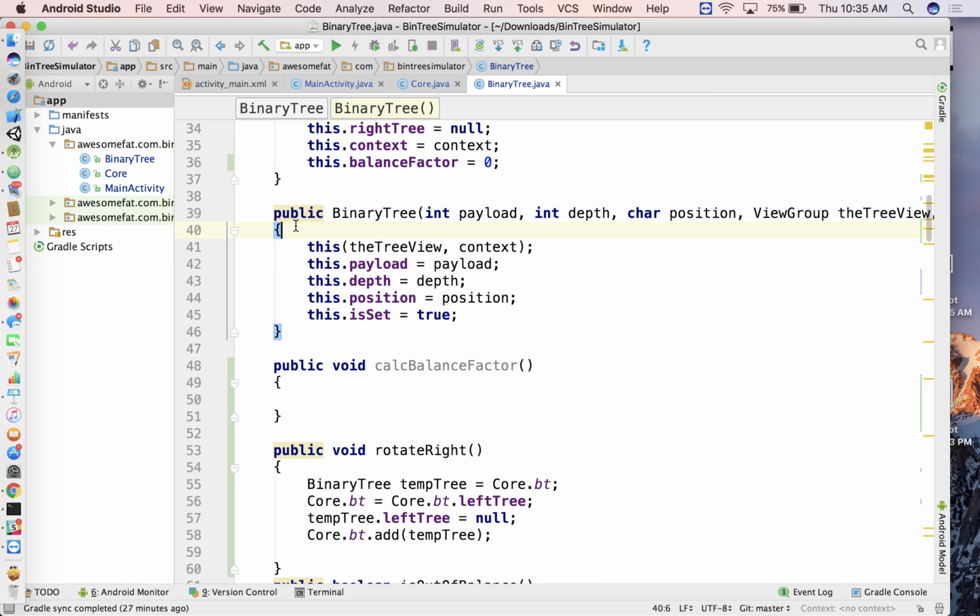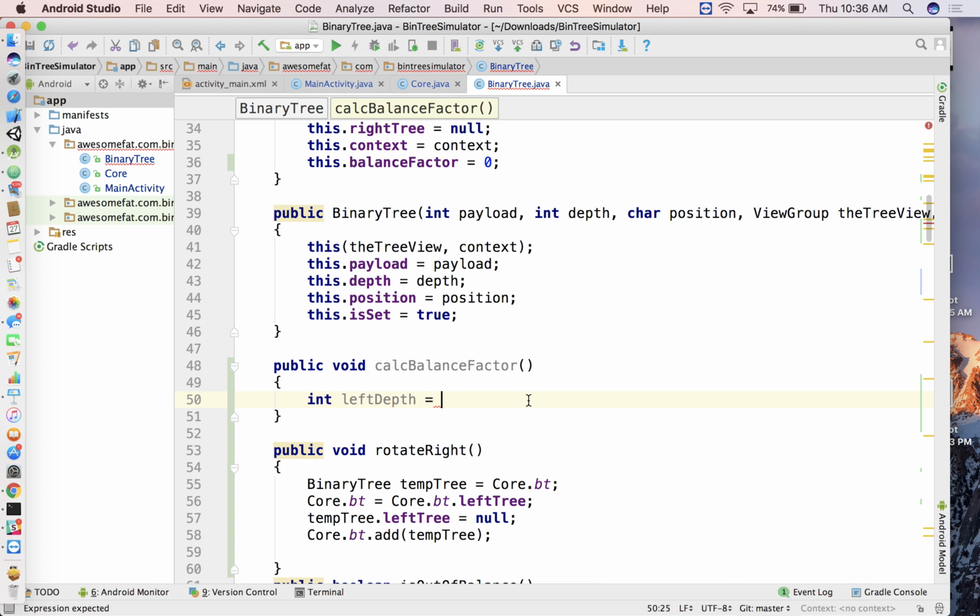All right. So calculate balance factor. We're going to go ahead and get the depth to the left. So int left depth is equal to, it's either going to be the depth of our left tree, if we have one, or 0. All right, so this is where this inline if statement thing comes in. Now, you never, ever have to use these if you don't want to. It's just sometimes handy in situations like this where we want this variable to get set to a value, and the value is going to be one of 2 things.